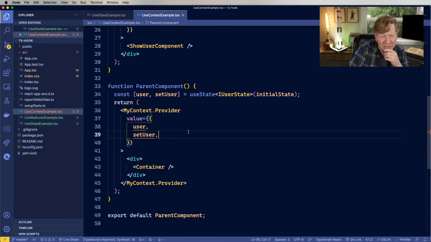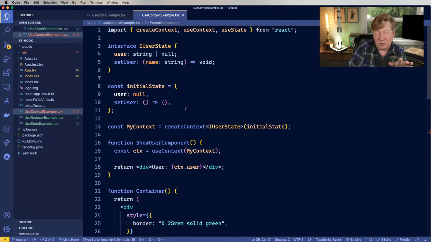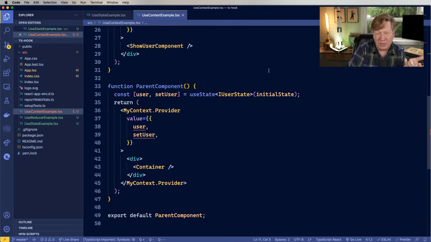Man, this is why you shouldn't do this stuff live. But anyway, I had this last night and it was working for me. I'm just spacing on what the issue is at this point. Why would it be thinking this is a string? Initial state's okay, the value is that. What's your problem?